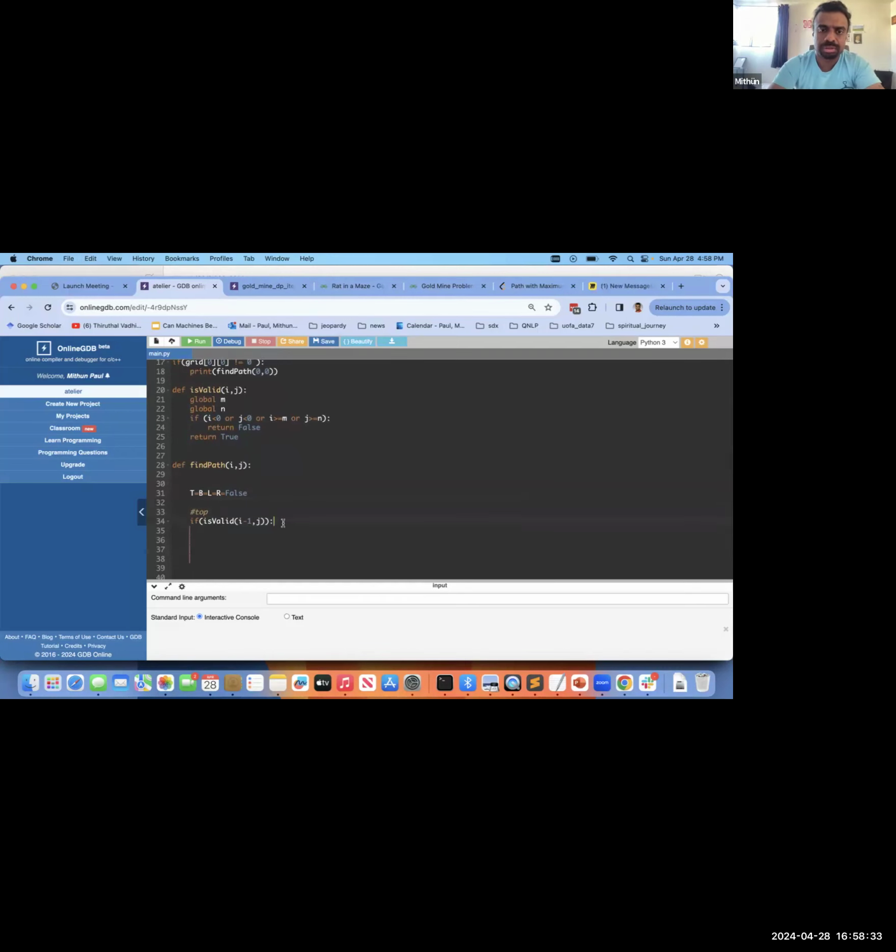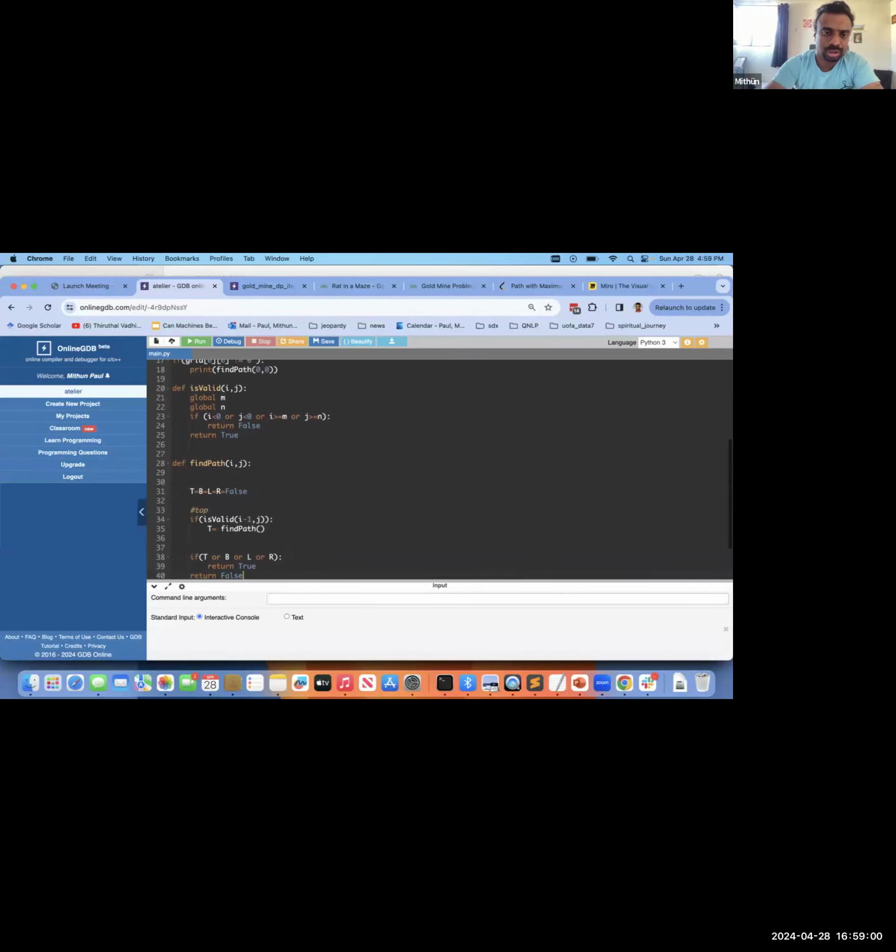Okay, so is valid i minus 1, j. What are you doing here now? We're calling t is equal to find path. Let's not write that yet. Here, if at least one of them, if top or left or right is true, we return true, else we return false.